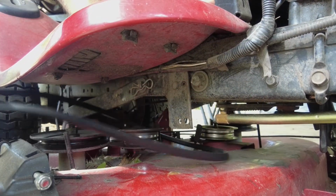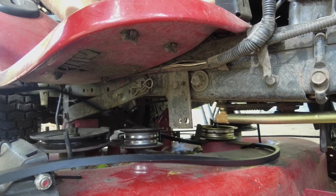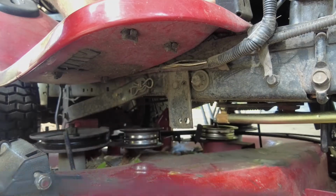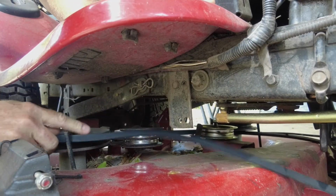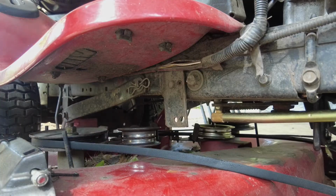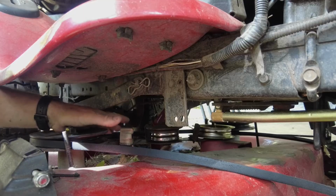Well, if you're not sure how your belt actually fits around all the rollers on the mower deck, normally there's a sticker on one side or the other that will show you a picture diagram of all the different rollers and how the belt should go. If you're like me and you don't have a sticker, because I've got a replacement deck on this mower, you just sort of have to figure it out or go by memory.